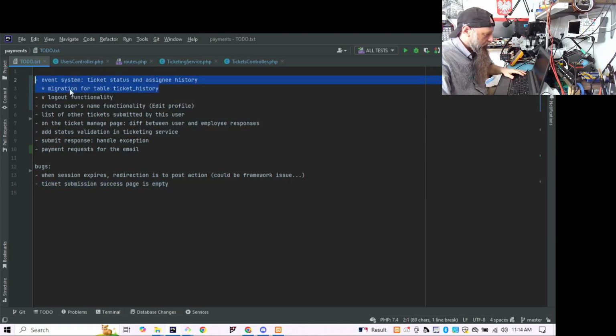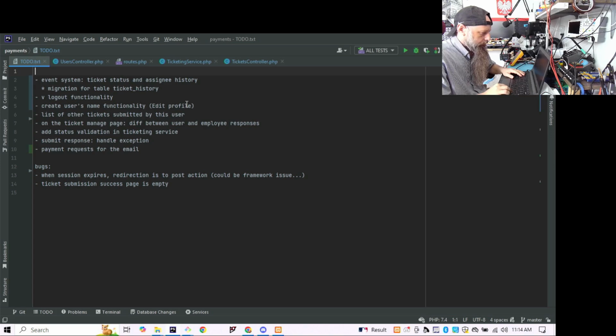I started thinking of the ticket status, or basically ticket history. So we can store the history of how ticket has changed. And I was thinking something like, previous status, new status, previous assignee, new assignee, maybe some message, or storing a JSON map which will have all the fields of the ticket, previous value, new value, right? So for that reason, I don't necessarily want to tackle it right now.